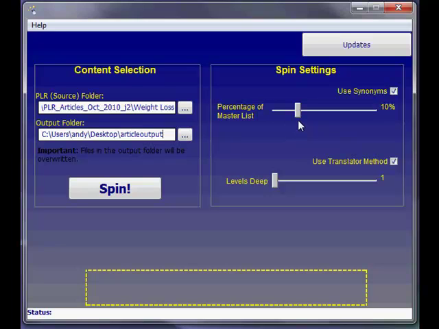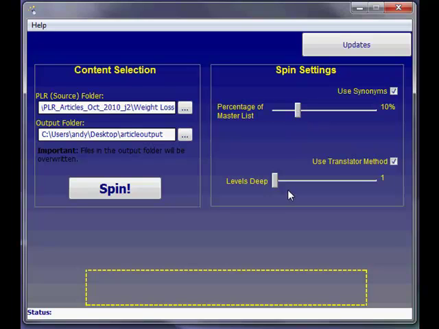The general rule of thumb is that the higher you set this, the more unique your content will be, but at the same time, the higher you set this, the less the content will end up making sense at the end. So you'll get more unique content that doesn't necessarily read right, and the lower you set it, it will seem more like English, it will read better, but it will be less unique. So for this demonstration, I'm just going to pop it on around 10%.